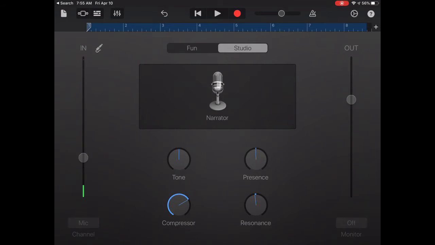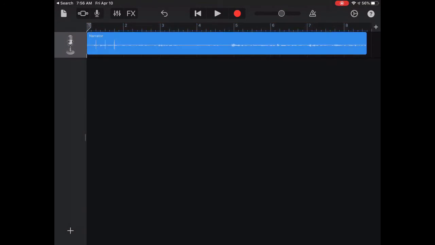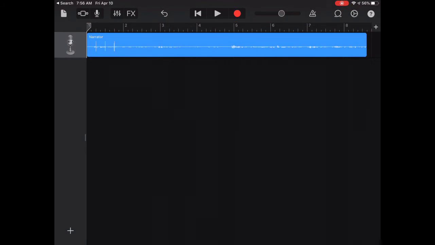So now they've got an audio file, and the way that you see what it looks like is up in the left-hand corner. There are 3 bars there. There's some horizontal bars that are 3 blocks over. So you're going to touch those and open that up, and now the student can see an audio file of their recording.